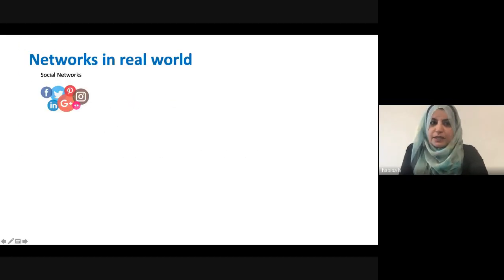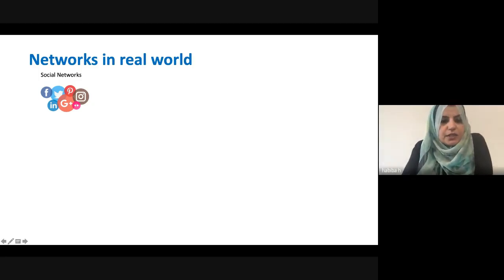Okay, so I will start with where we actually see networks in our real life. I think social networks are something every one of us in one way or the other is using, and we see that the data there is all networks. So you have individuals who are users, and then based on the application, there are relationships between them. If you think about Twitter, you have users, and what they are tweeting, who they're following, who they are connected to, are all examples of the network they have.